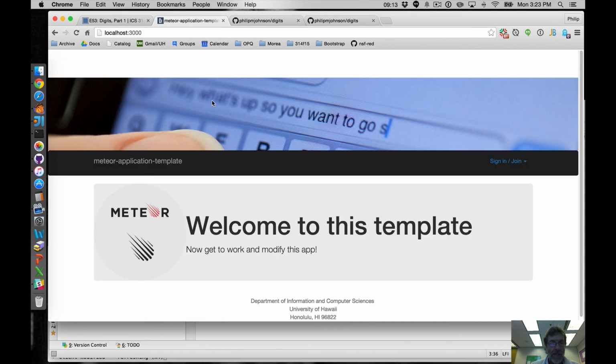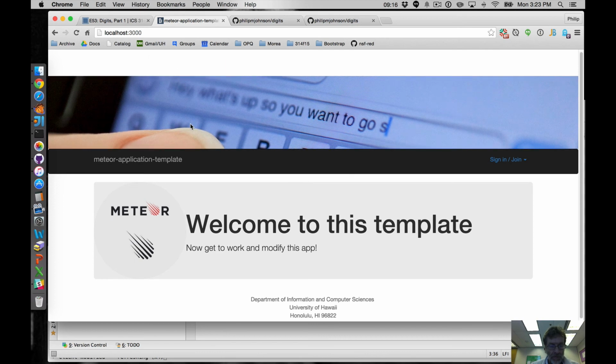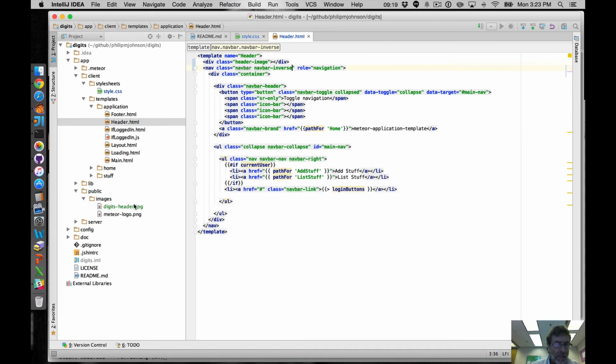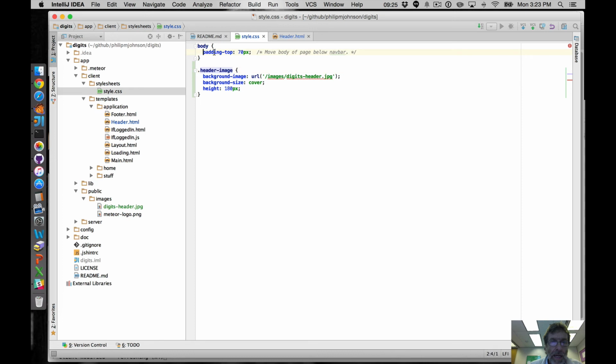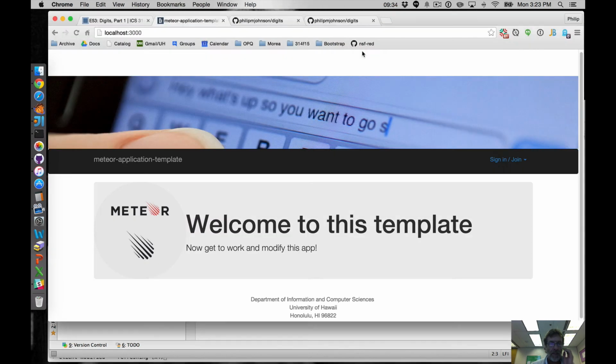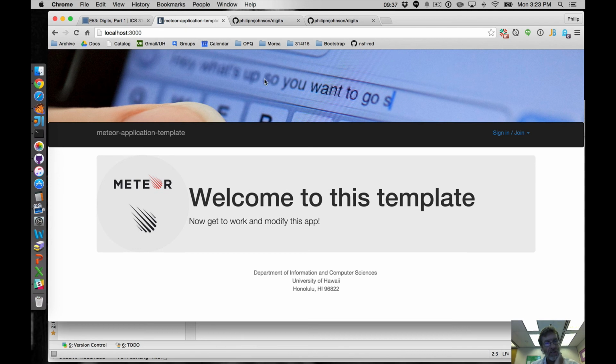And so it's a little better, but now we've got that white space at the top, and the reason why we have that white space at the top is because in our style.css file we had this padding top thing, because we had to move the body down below that stuck to the top image. So we get rid of that, and now it's looking pretty good. There's one little thing. It's looking good in some sense, but I don't like this black, and of course we're going to have to replace these two pieces as well.